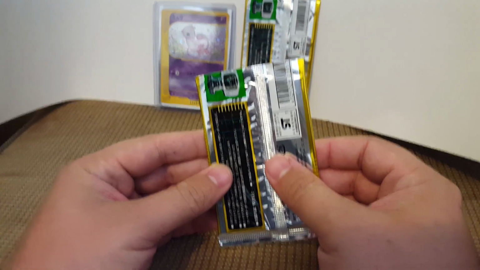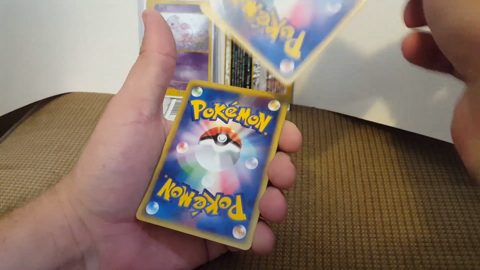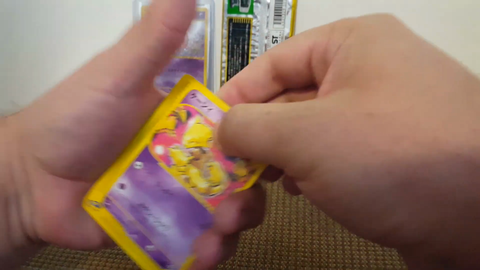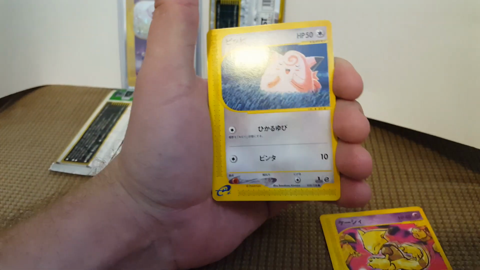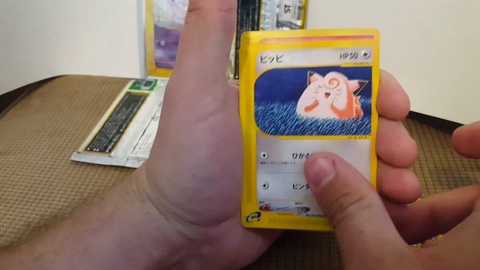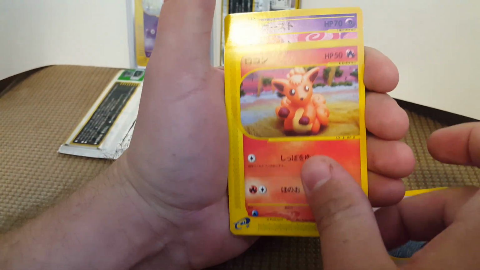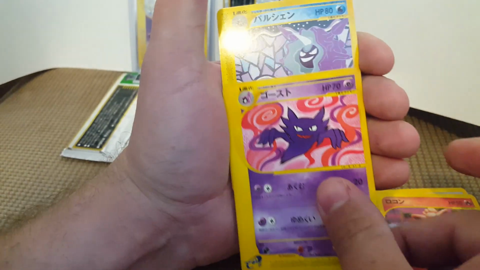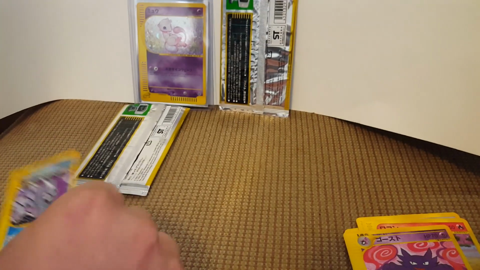Okay, so I just broke the seal on these. I hope I get something decent. So it was like that, right? One to the front, or one to the back, my bad. One to the back, okay. Yeah. Oh, sick. Oh, nice. I think I have that already, I'm not sure. Clefairy. Oh my gosh. Vulpix. Oh, that's cute. That's amazing. Haunter. Oh, that's a cool Haunter. And the rare is a Cloyster. Oh, that's so cool though. Yeah, it's a cool card.